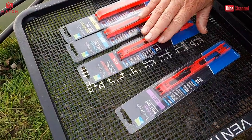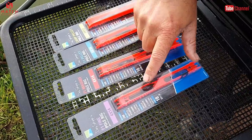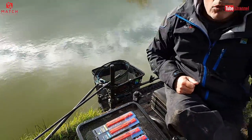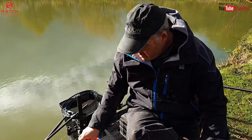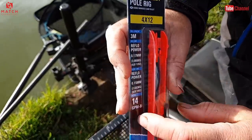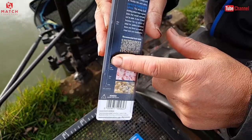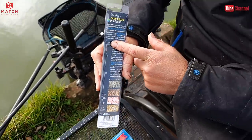That's the F1 maggot pre-tied. Then we've got the F1 fine — that's more of a finesse float. The maggot and F1 fine are carbon stem. The F1 fine has a 1.2 hollow bristle and that's what we've been fishing with today here at Woodlands View because it's been mega cold — the little F1s have given us tiny bites. They're all set up on different lines. The carp pellet is on 017 Reflow line, 14 GPM on there, with a diagram on the back. The wire stem floats have spread shot — people seem to prefer that — with a stretch bulk for pellet fishing.